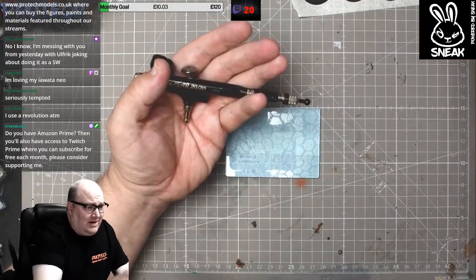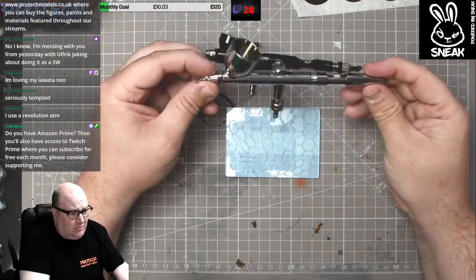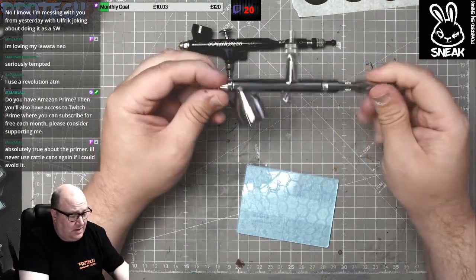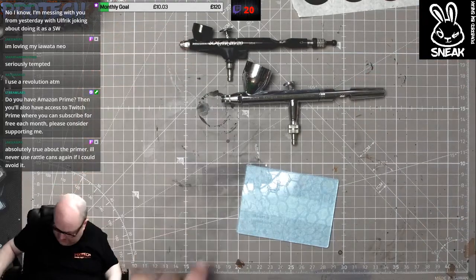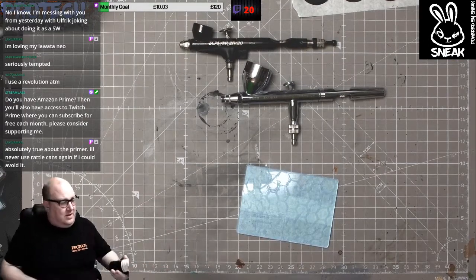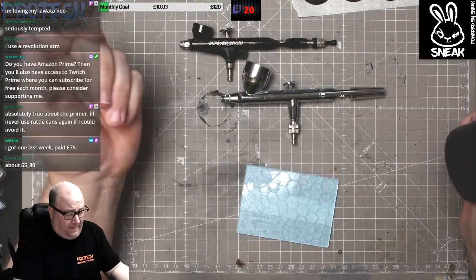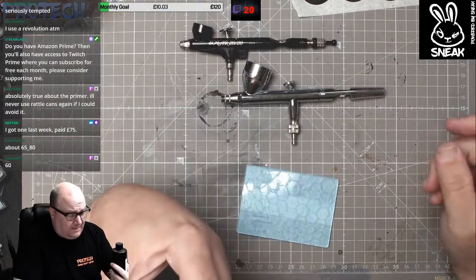But as I'm sure Rasta will say as well, the Iwata Neo, which is very much like that, for a starter brush, you can get them round about, I've seen them as low as £60 for the Neo. I don't know what Jack paid. Jack's just bought one, so you would have a better idea. I bought mine and started using it last week, £75. But yeah, they're a great starter brush. The Sotars are a little bit more, yeah. I knew Jack got his reasonably cheap. So, £60 for one of them.